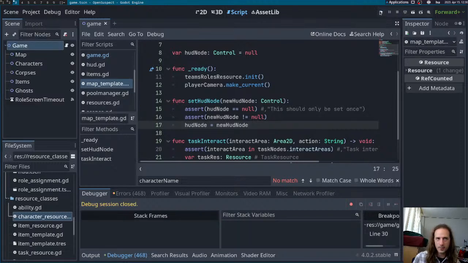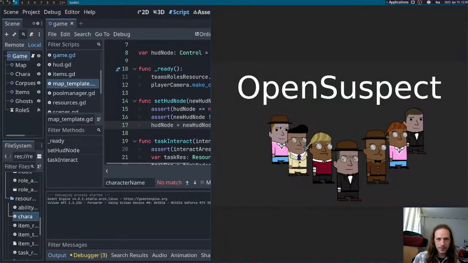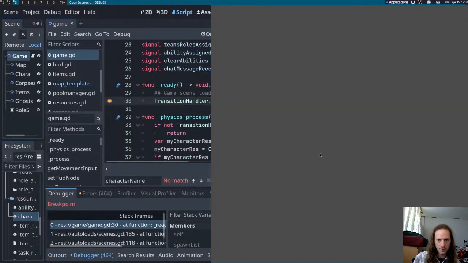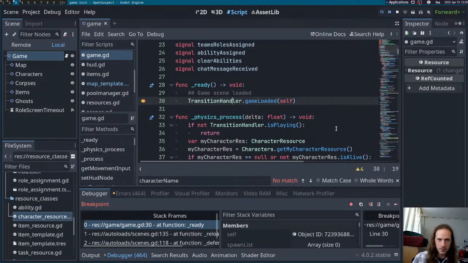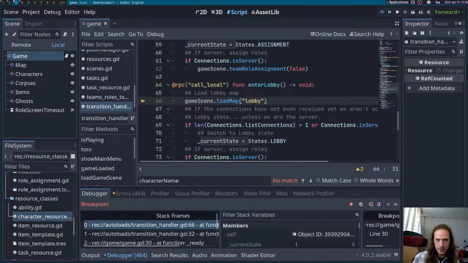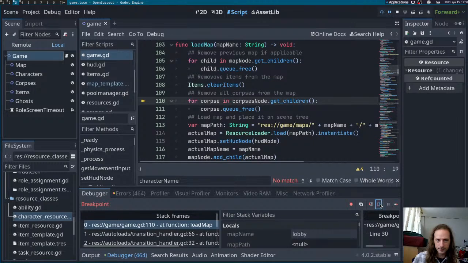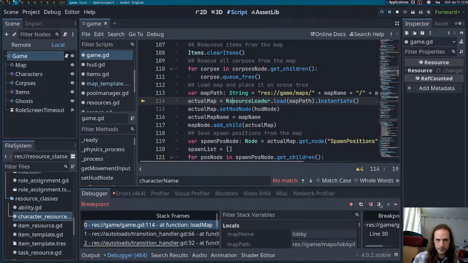This is one of the problems that will be caused later down the line here, because we don't have the HUD node yet.